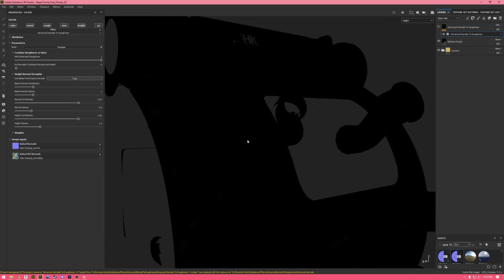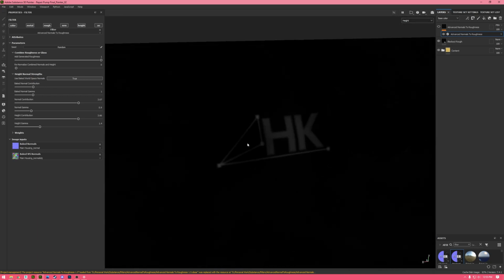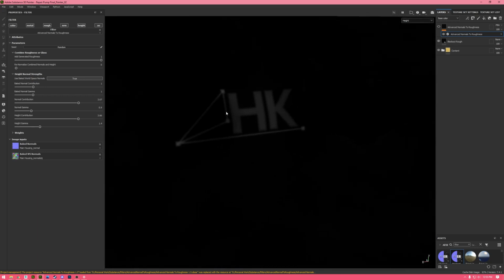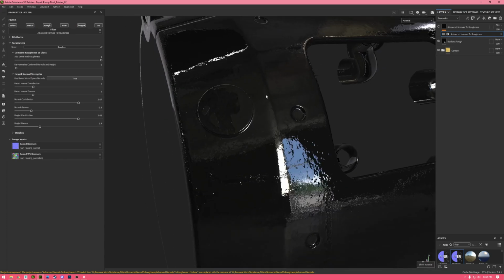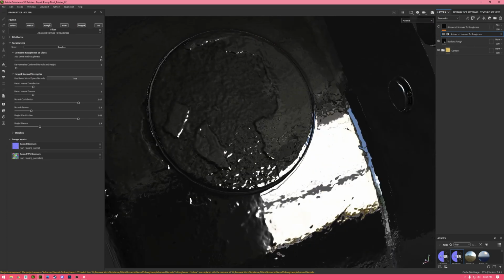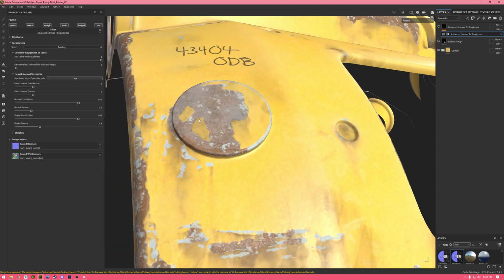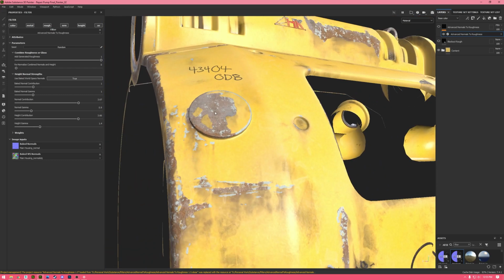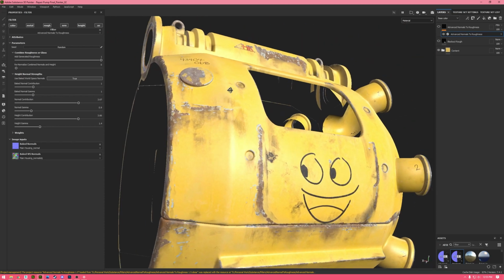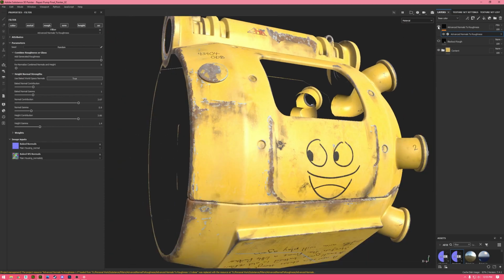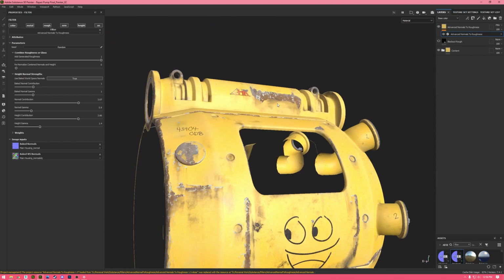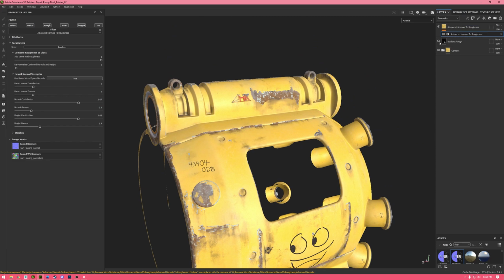And then I have some height, and the height is making this decal that I have here, and it's also creating some stair-stepping between where I've made some peeling paint that sits on top of the rust layer. So yeah, this is my shaded view.